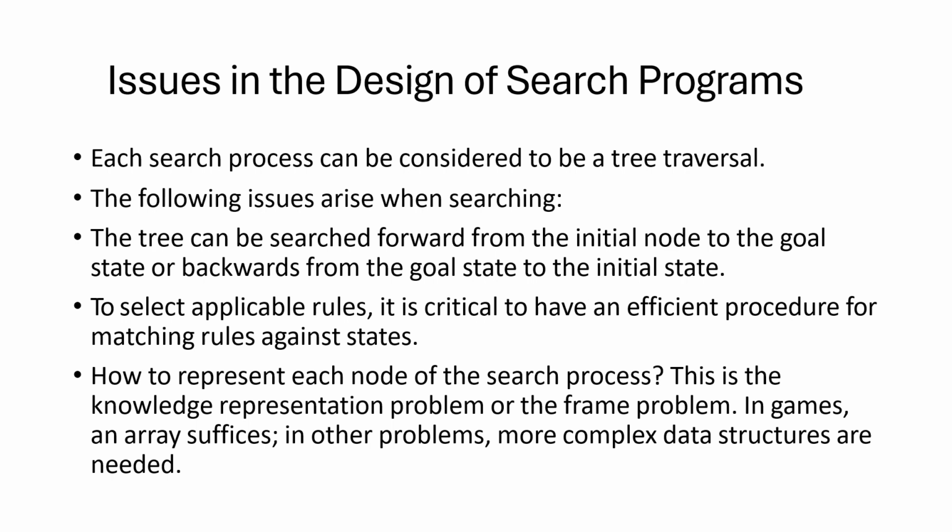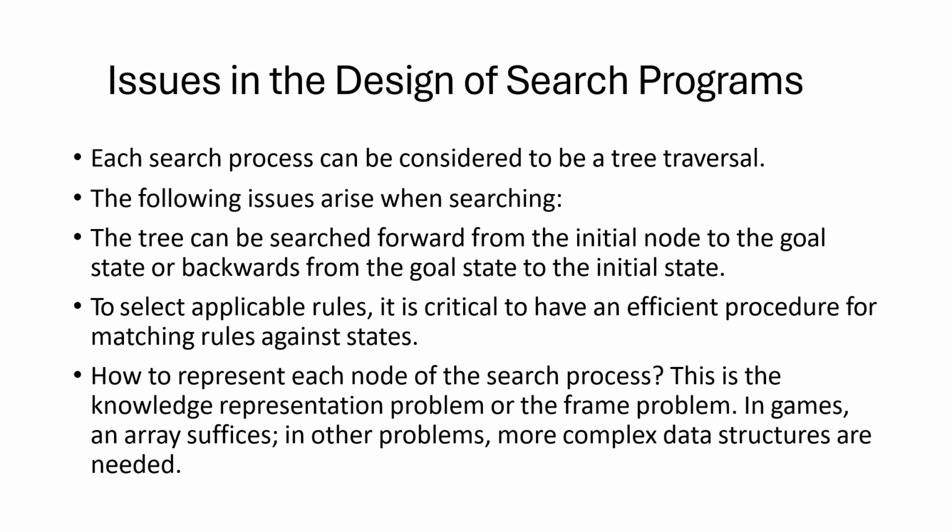Next, we will discuss issues in the design of search programs. So we know that search is a core activity in AI problem solving. Almost every AI problem can be viewed as a search through a space of possible solutions. So we can see a search as a tree. That means every search process can be considered or represented as a tree.